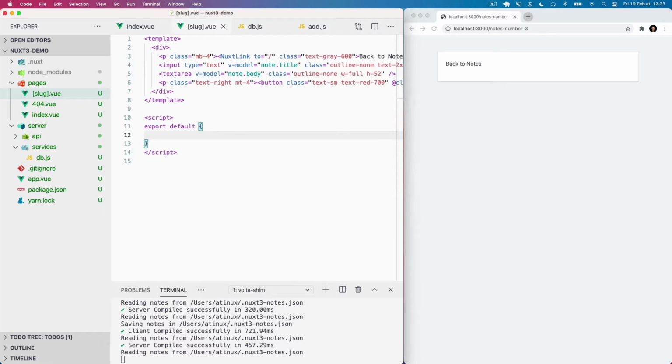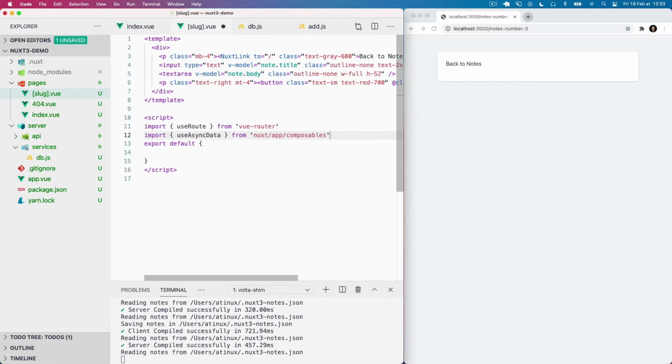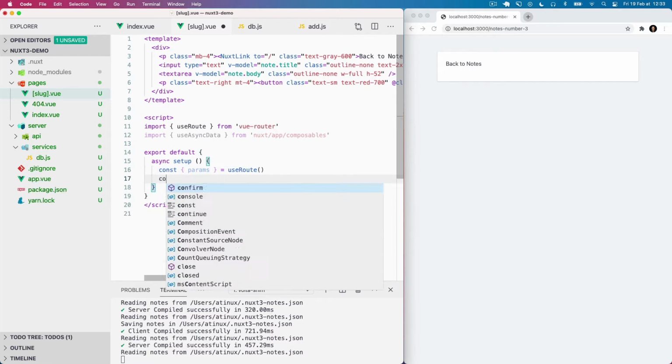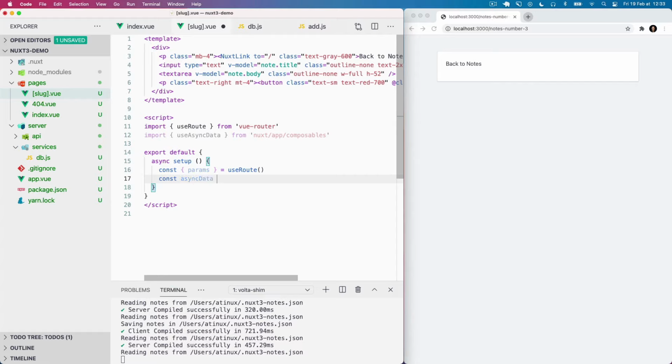So same here, I want to use async data, and I also want to use root to get the parameter. So let's write our async setup method. I'm going to get the params from useRoot, and I'm going to get the async data method from use async data.